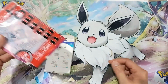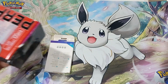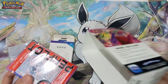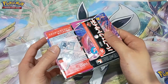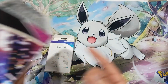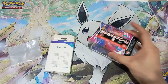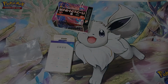But that's just something that I do. And the good thing about this is once you're done with it, you can always get the build and battle set sleeve cover and put it back on, and now generally speaking you're not going to get dust or dirt or damage the sleeves because they're kind of in here. So it's all good, and that's it. Anyway, back to the original video.